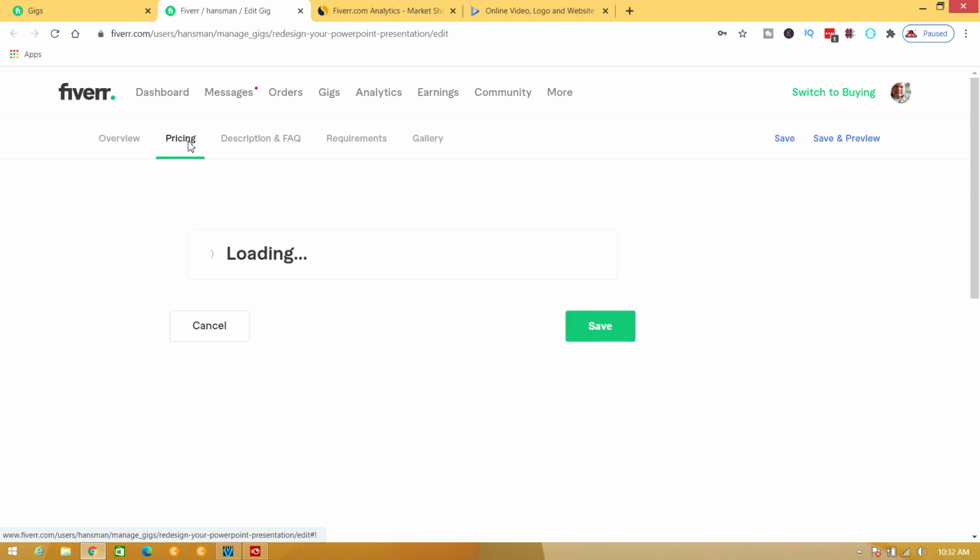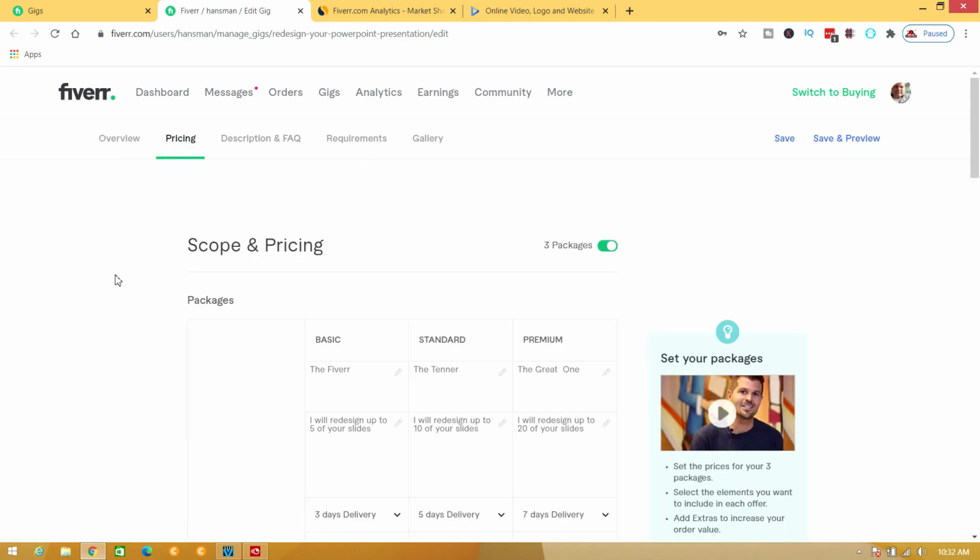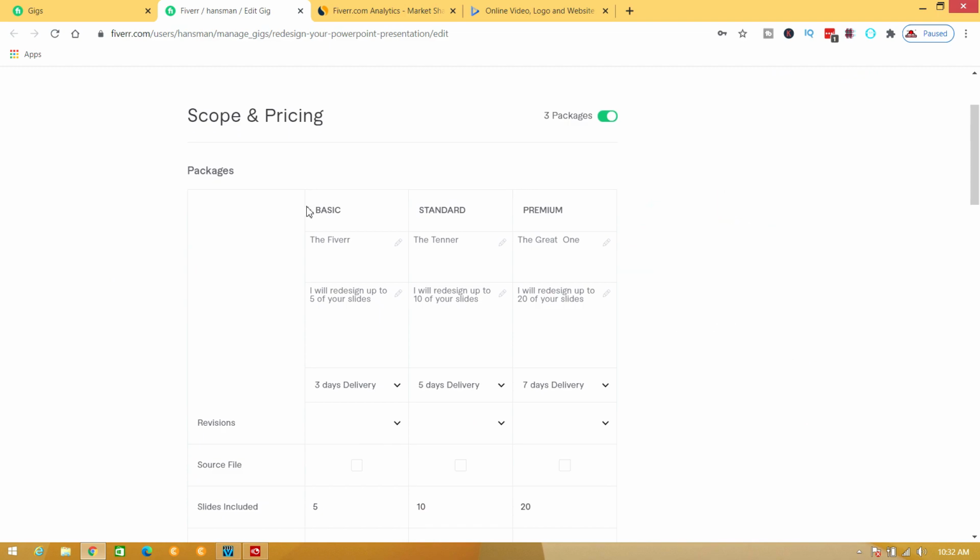So we're going to go to pricing. This is the section where they actually want you to set up your gigs. For you to do this effectively, I want you to go and type in your service as a buyer, right? Then it's going to throw up all the other gigs that are competing with you. I want you to look at at least 5 of the top providers and look at what they offer. And then what we're going to do in the beginning, and it's just in the beginning, we're going to offer the same sort of value or more value for less, right?